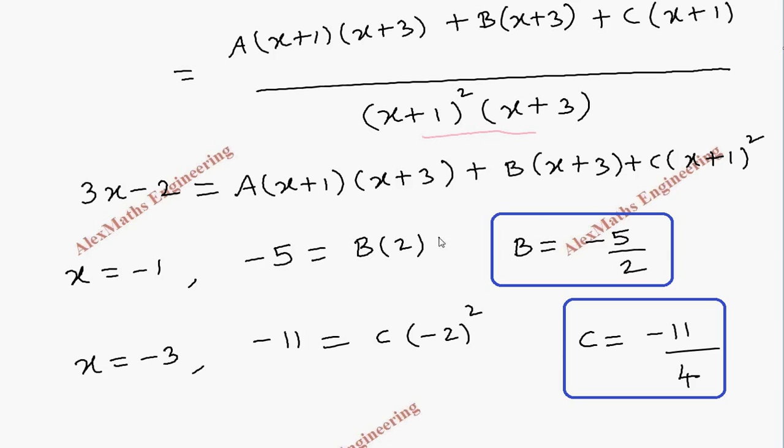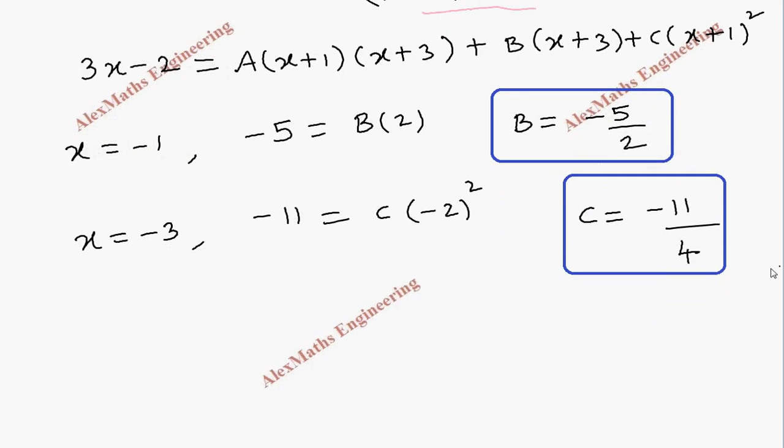For that, we cannot take some x value to make some factor 0 because already there are two factors, x plus 1 and x plus 3. So based on that, we have taken x as minus 1 and minus 3. Now there are two methods to find another value. Simply take some values for x, get an expression, substitute the values of b and c, and we get a. But easier than that, we have another method.